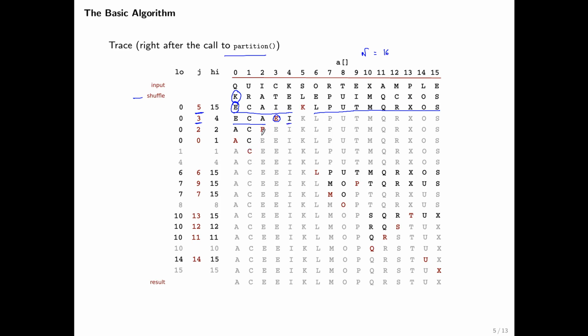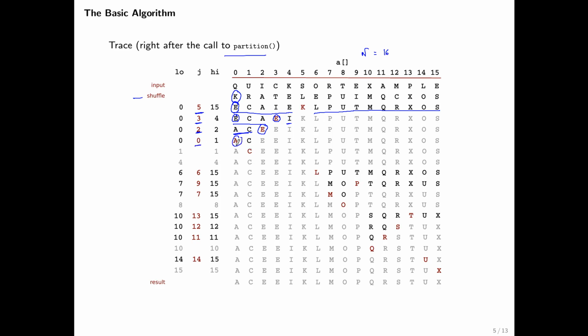And then we call sort recursively on the elements to the left of the pivot. And what does that do? Well, that partitions it by picking this as the pivot, finding the right place for it, and notice, that place is given by j equals 2. Elements to the left are all less than or equal to that, and there is no element to the right of it, right? And then we again recursively call sort on the elements to the left of the pivot, which is A and C. That ends up picking A as the pivot, and it finally ends up in this position given by j equals 0.